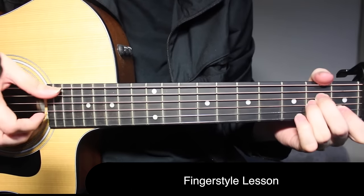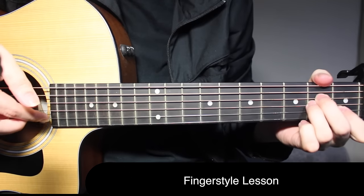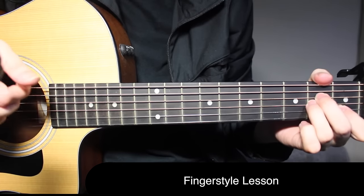You're going to just do that. So you're going to pick 5th string and 2nd string together, right? You're going to pick 3rd string, 4th string, then string 1, 2, 3.